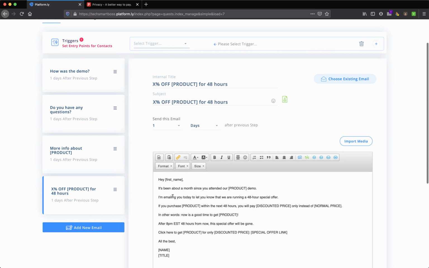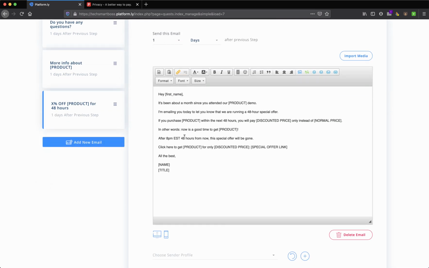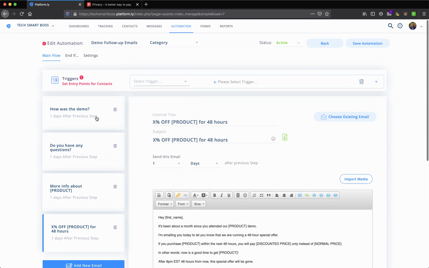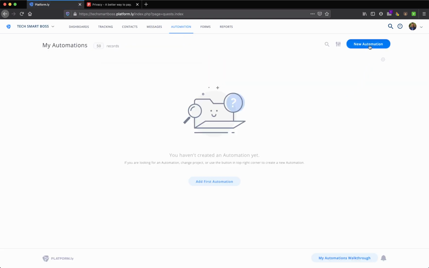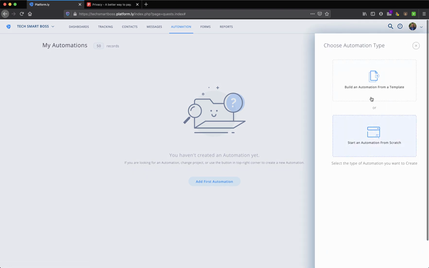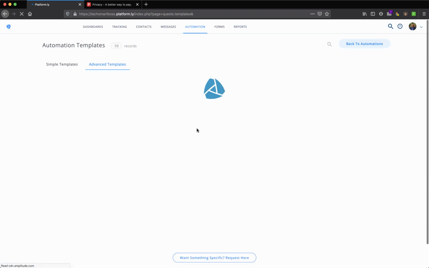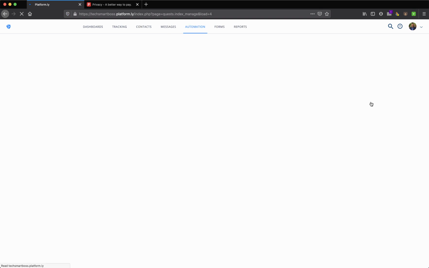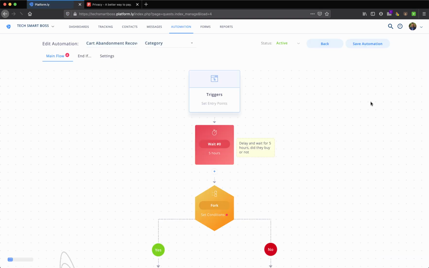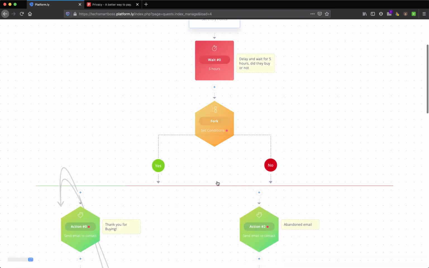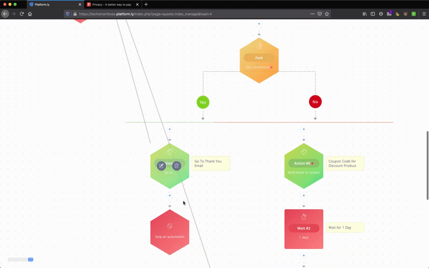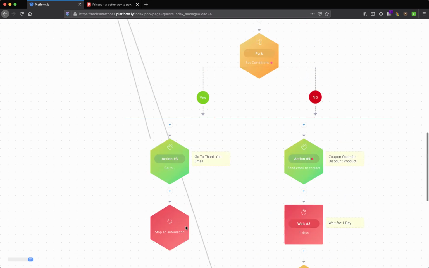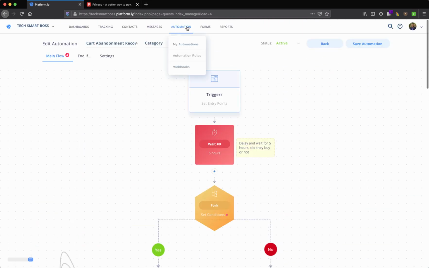And then I can go in here and customize my emails. You'll see they're using the plain text emails as well. And this is just a really straightforward kind of drip campaign. But let's go back and look at the visual ones. And maybe they have a template from that. They do. And you'll see that they just have the one. Let's go ahead and load that in, and you'll see that you can start to build a lot of conditional logic and a lot of loop back, and it's a very powerful visual automation thing. So I can say this is their strength.